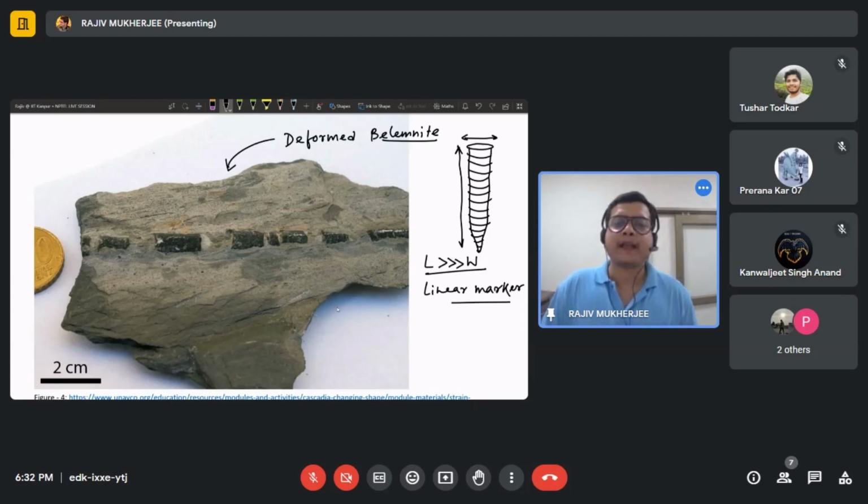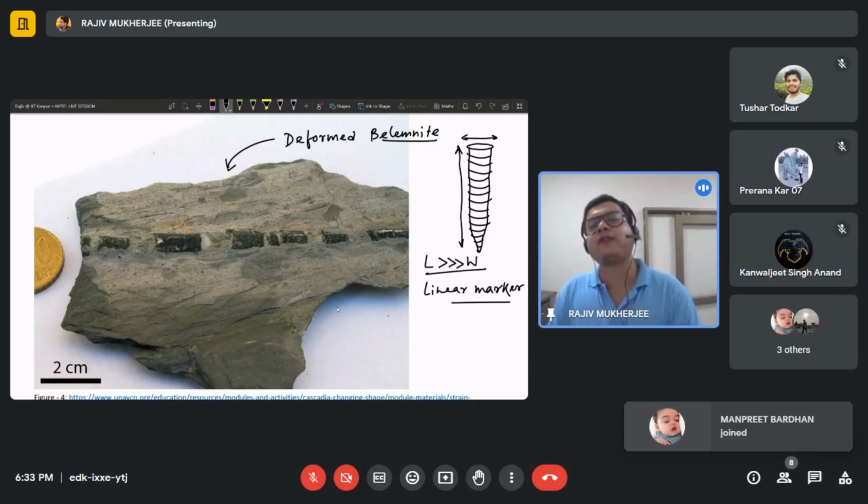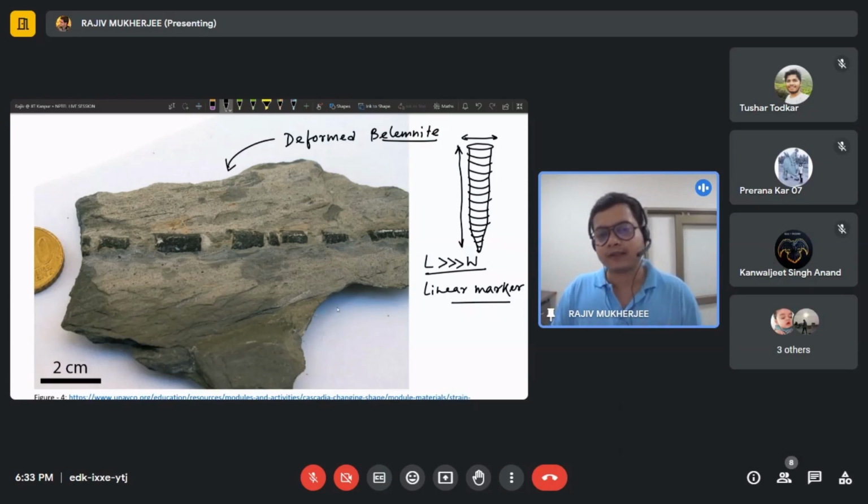And in case of belemnite, the initial shape is very well constrained. How do we constrain initial shape? Because you also get some undeformed fossils. You can search the internet to see belemnite fossils, and you will see plenty of them. These very sharp teeth-like objects often look like a tooth of a dinosaur. But actually, it is not like that. It is even a gastropod. It is the exoskeleton of that gastropod.